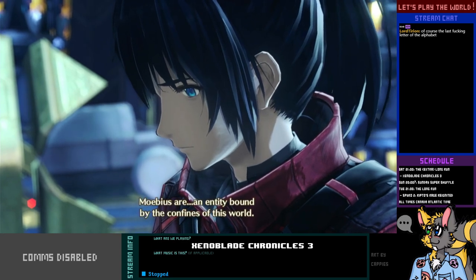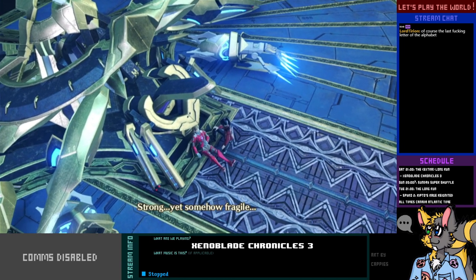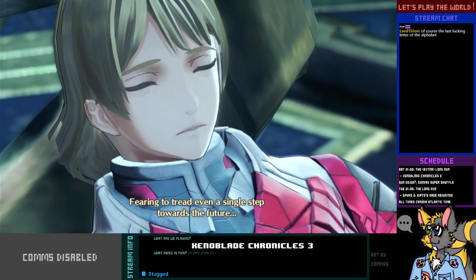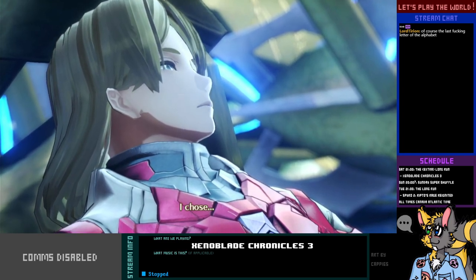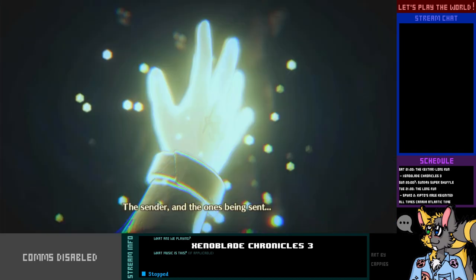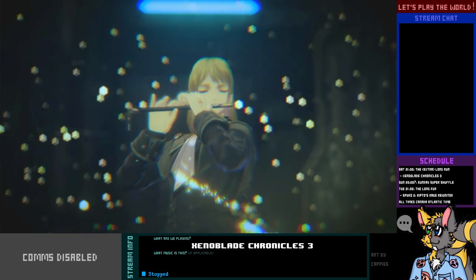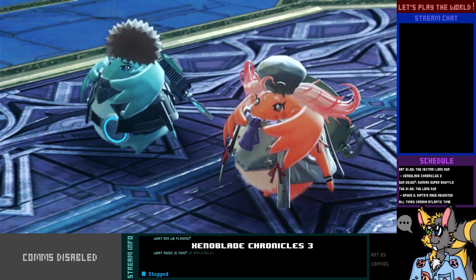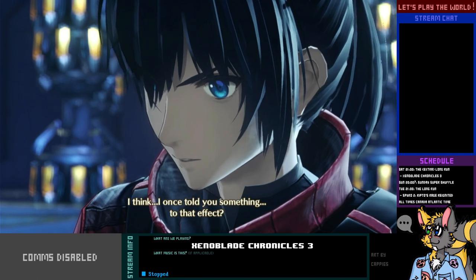Chris. Mobius are an entity bound by the confines of this world. Strong, yet somehow fragile. And in their fragility, they crave only the now, fearing to tread even a single step towards the future. I chose the path of the Offseer because I had a thought. The sender and the ones being sent. I wanted to learn exactly what it was that connected them. Though we may be forgotten, our feelings live on. It is through our melodies that we carry them on. I think I once told you something to that effect.